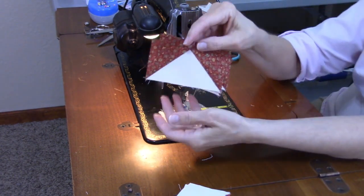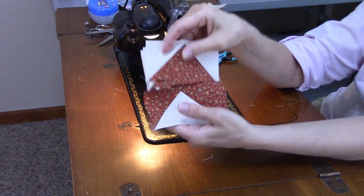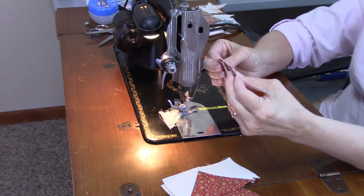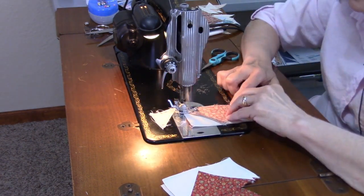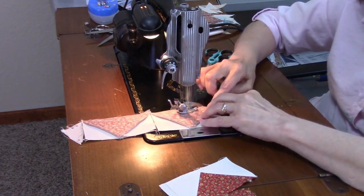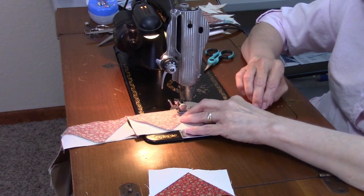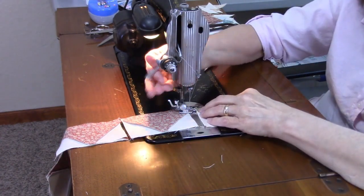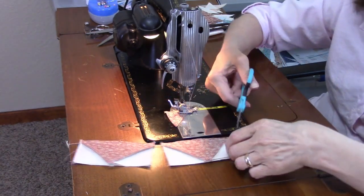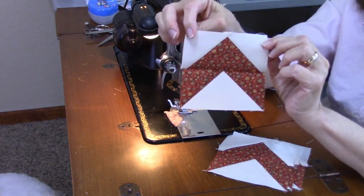Okay, so here's the other set of flying geese. So what we need to do is just sew these 2 sets together, and they're going to go like this. So I'm just going to get started doing that. I'm going to clip these apart, and then I'm going to press these. So now I have 4 of these units.